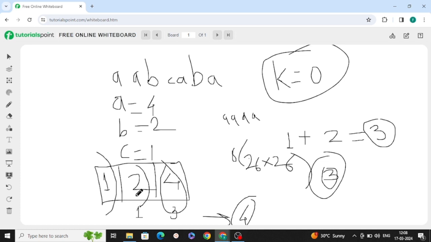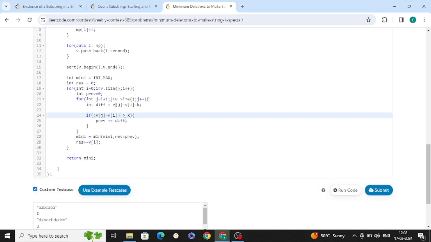We'll be checking whether the difference of these two, v of j and v of i, is less than k or not. If it is greater than k, we need to add our difference, that is v of j minus v of i minus k, meaning we need to make some deletions to be less than k, right? So it will be added to the previous.